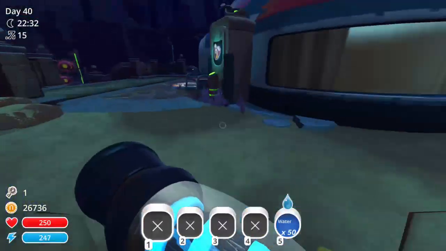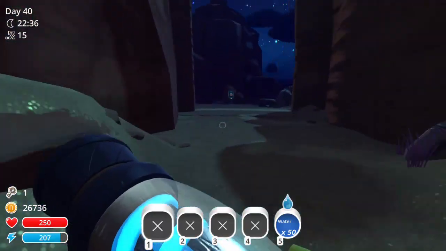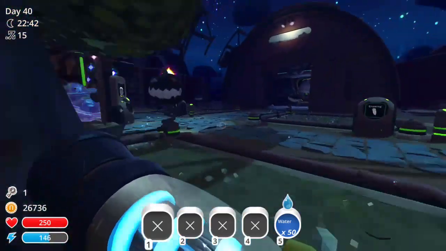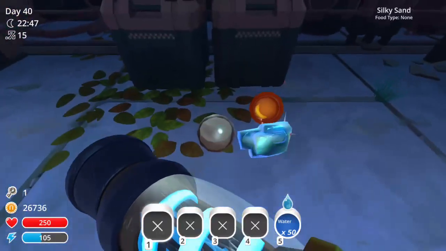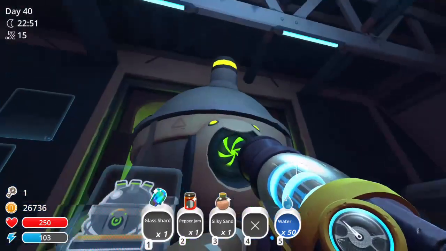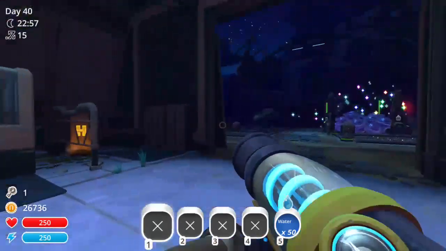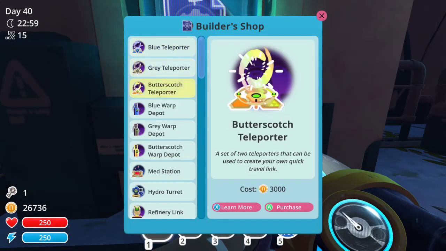There we go. So, yeah, we're now going to head down here to our slime science area. You may have remembered in the last episode I set up some extractors and I harvested them, and these are the three materials we got as exclusives. We got glass shards from our mines, pepper jam from our apiaries, and silky sand from the pumps. I haven't the foggiest what they're used for, but I'm sure we'll find out soon.